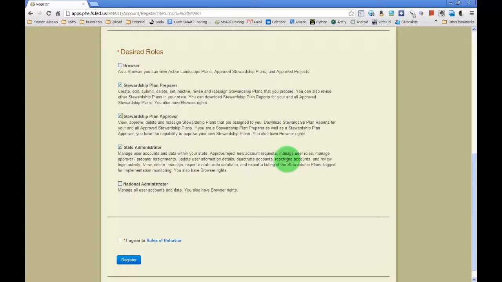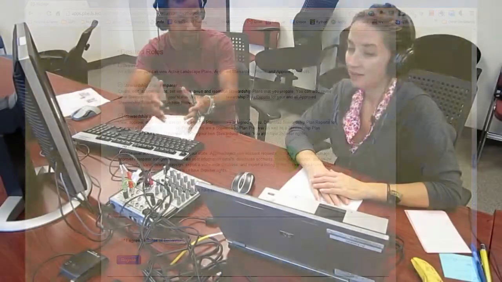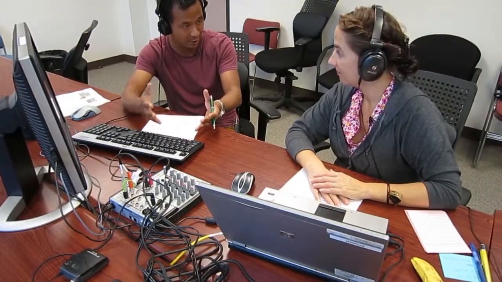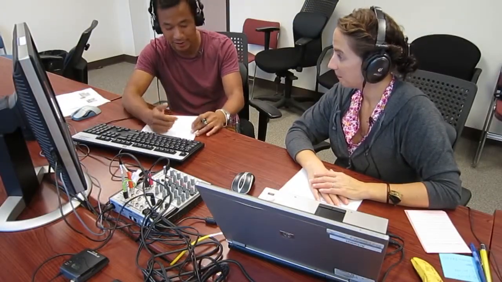On the mainland, a lot of states hire private contractors to be the plan preparer. For most of our Pacific Islands, they may not need all the different accounts, because you can assign one account multiple different roles. And if you want, the same person can apply for multiple accounts with different levels of access.